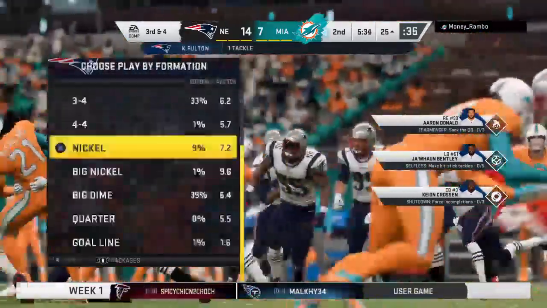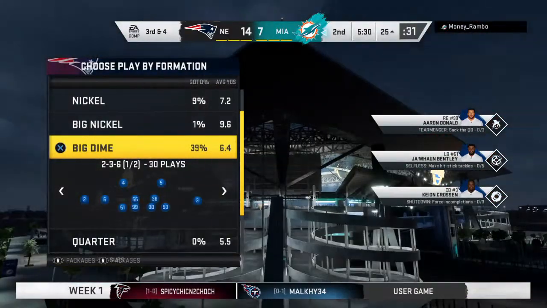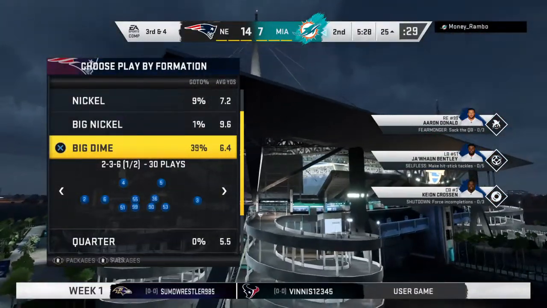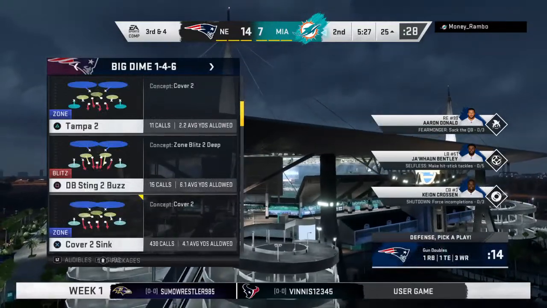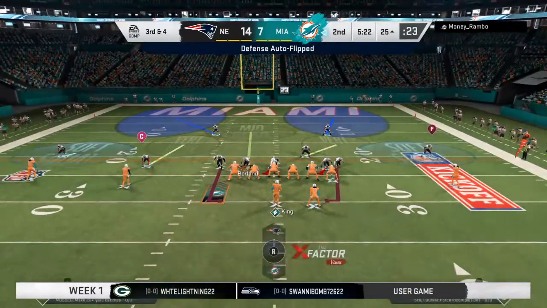Whenever we talk about the best strong safeties, one word constantly comes up, and that's instincts. Being able to diagnose run or pass and make the appropriate moves. He crashed down hard there. He was ready for that running play. This will be the 8th play of the drive here.